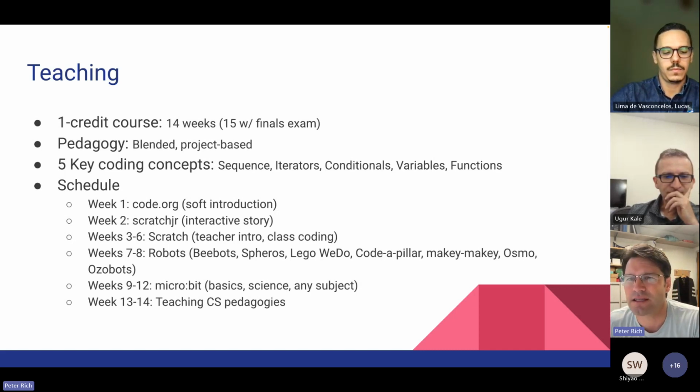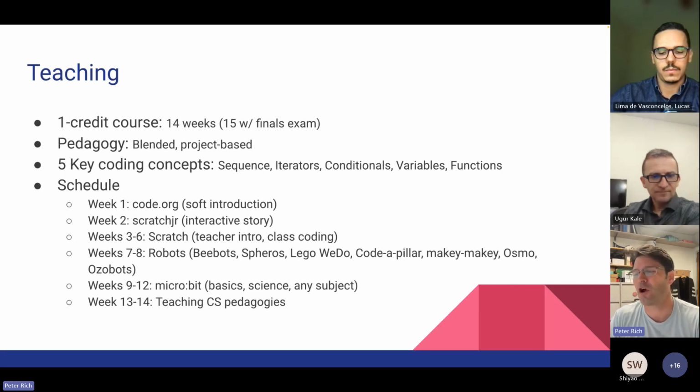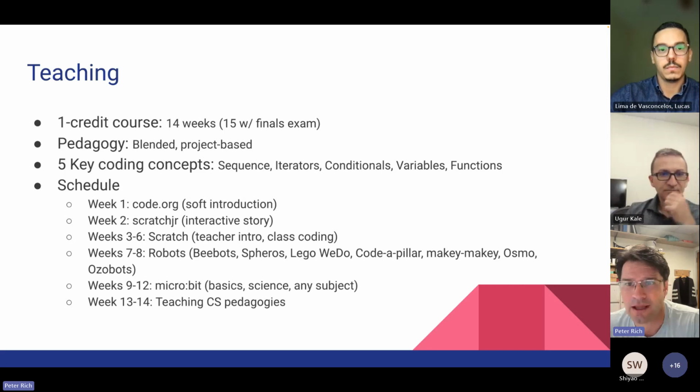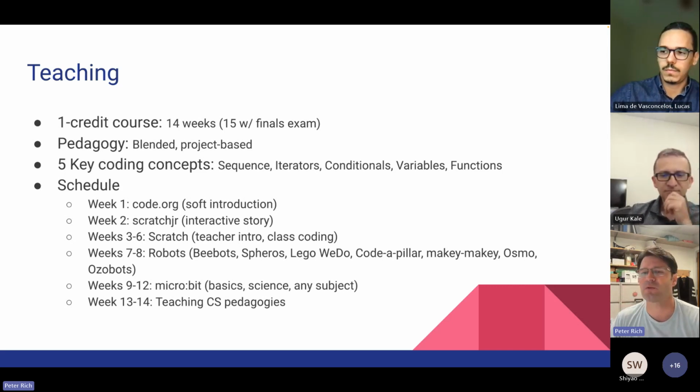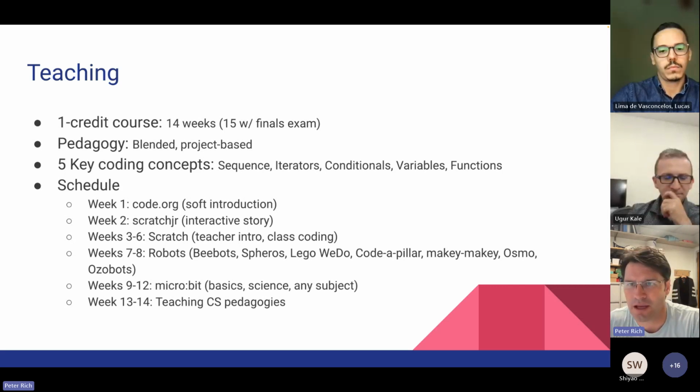And then students said at the end of the second or third semester, I feel like I learned how to code, but I didn't learn how to teach coding. And so we decided to have a couple of weeks where they could learn about pedagogies for teaching computer science in the classroom, and how other teachers might do this, as well as we spend some time doing some unplugged coding activities to practice computational thinking. And those unplugged activities are also spread throughout the semester as we engage in different activities. So that's an overview of the class.